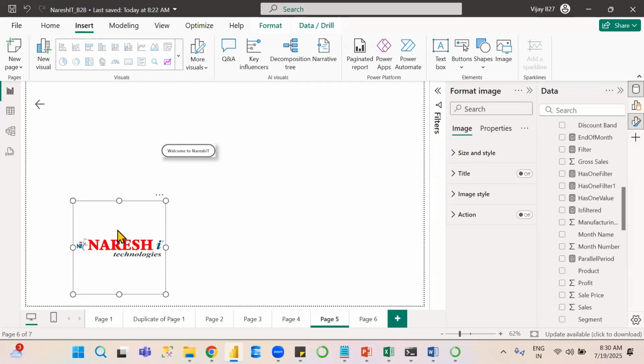Okay. But whatever images you are loading from your local system must be in only three formats. What are those three formats? PNG, JPG, JPEG. If your image type is PNG, JPG, or JPEG, then only can we load that image into Power BI. Other than these three, if any other format is there, we cannot load that image. Whenever you use this image option to load your local images into Power BI, the image type must be in PNG, JPG, JPEG format only.